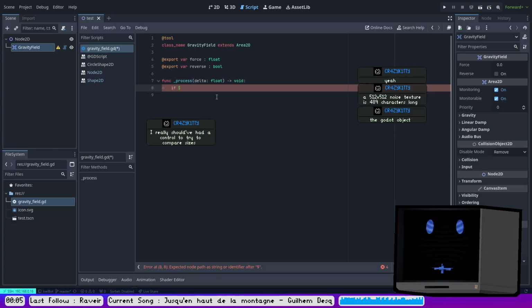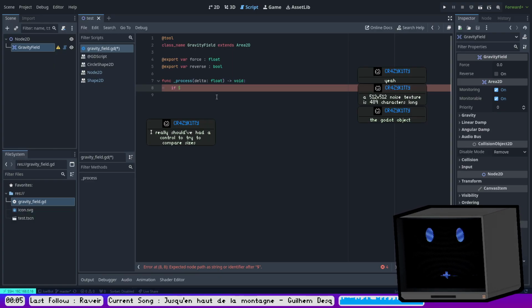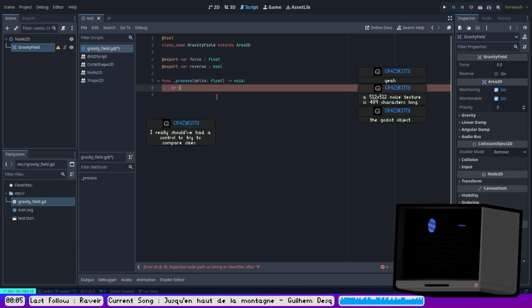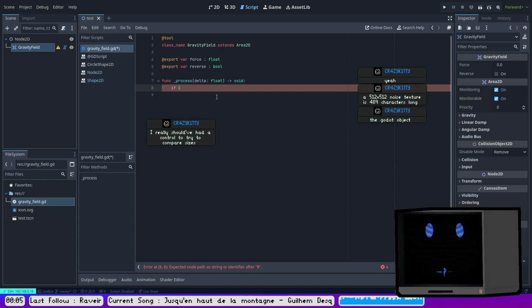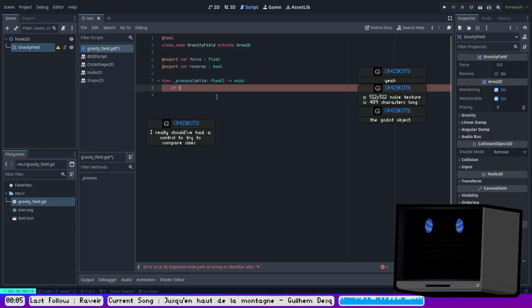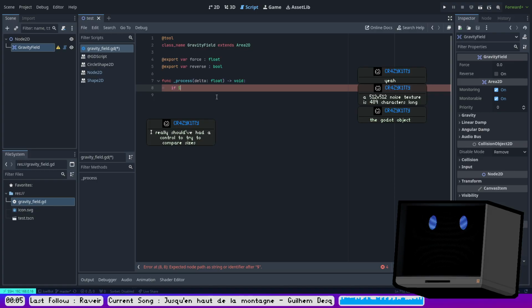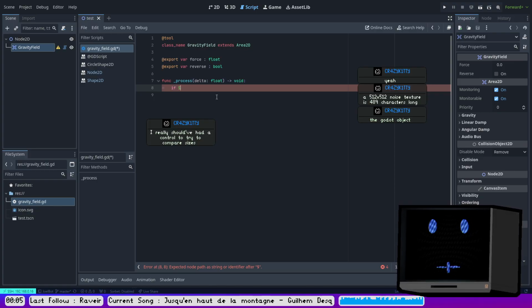I really should have had a control to try to compare sizes. A control? What do you mean, control?